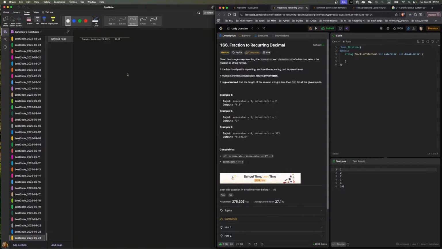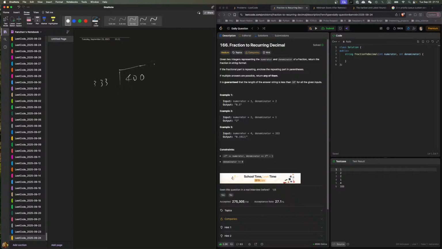So 4 divided by 333, right? I need to multiply until it's just bigger than the denominator.